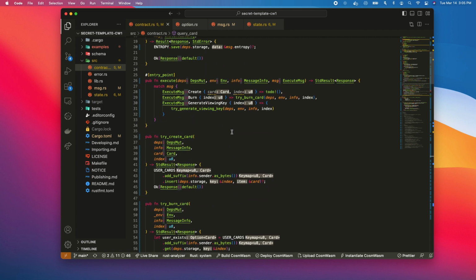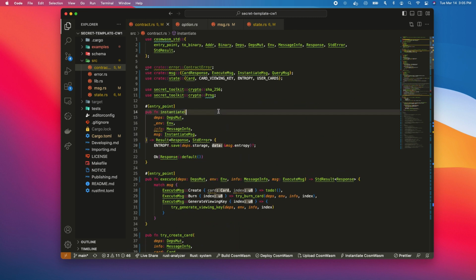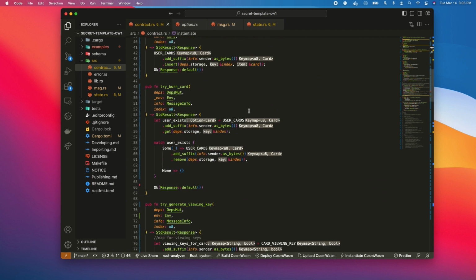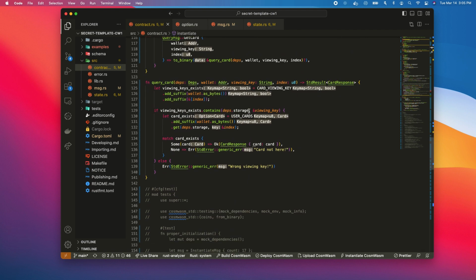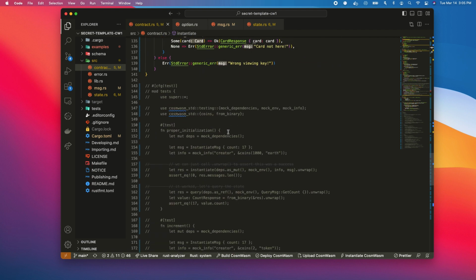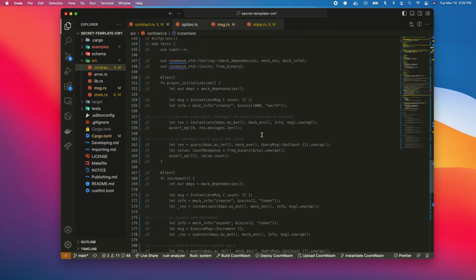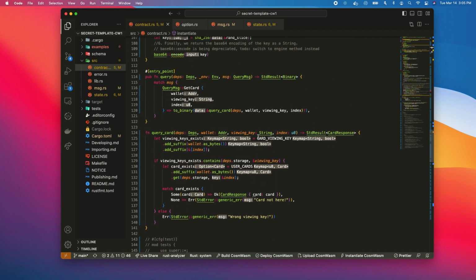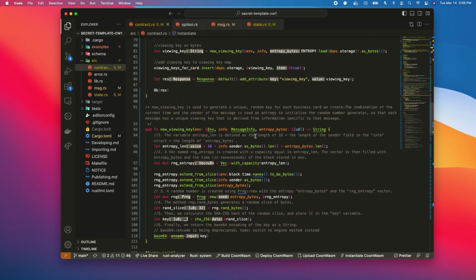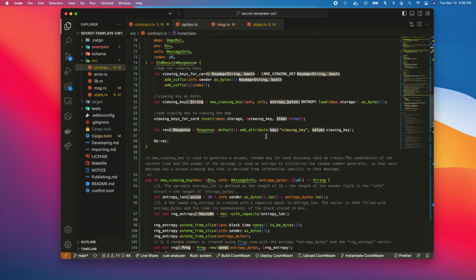And I think we should be good to go. All right. So that is our contract. We have the tests commented out. Normally you would want to do unit tests probably, but we don't have time for that today. The next step is to try to compile it.